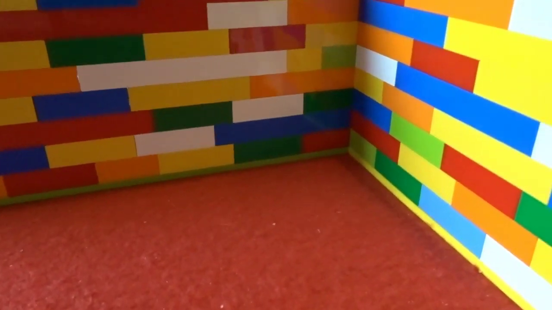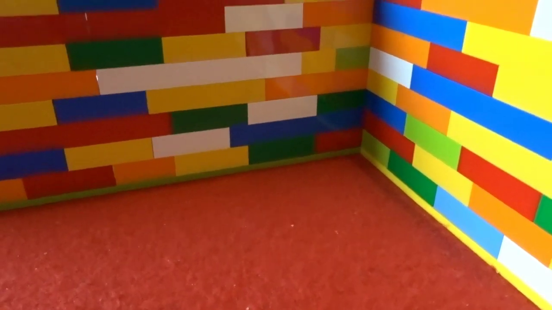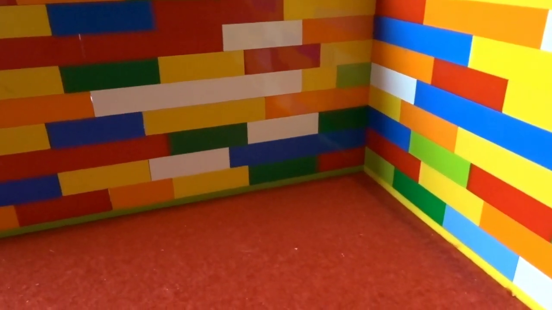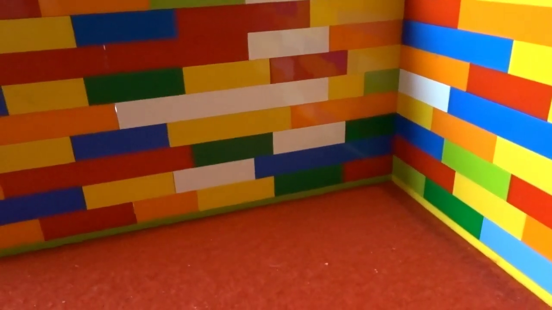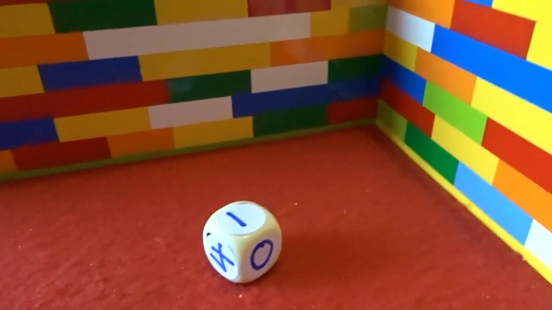And our final quarter-final match, Norwich, who were relegated from the Premier League, finished dead bottom, against Man United, who have a Europa League place. So Norwich rolling the blue die. 1.